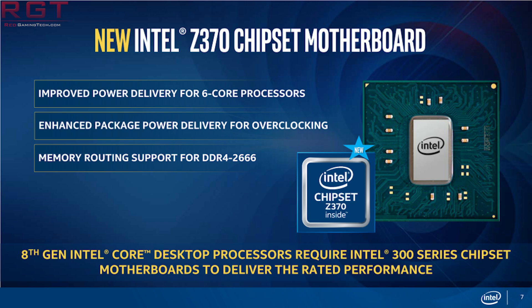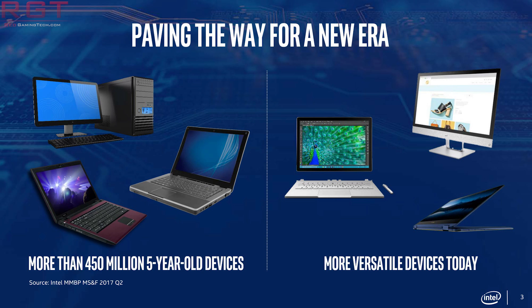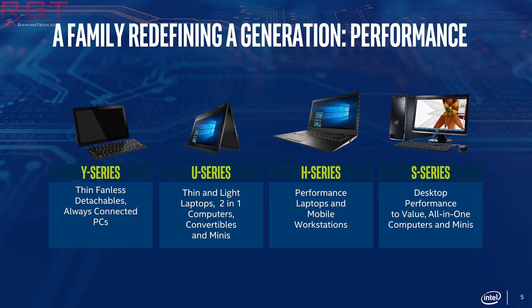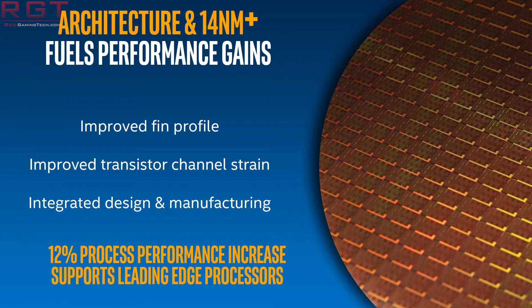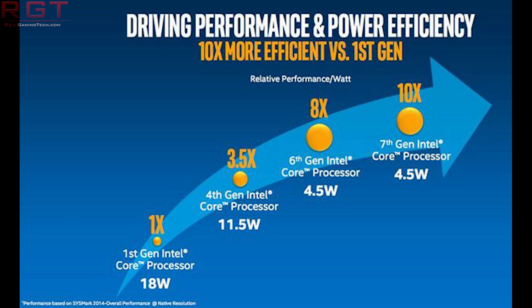I won't read out all the specifications, but these are actually fairly decent. While they're not going to be running 3DS Max at the fastest rendering speed and you certainly aren't going to do 4K video editing on a system like this, these machines are going to be absolutely perfect for basic web browsing, data entry, or perhaps even for overclocking if you can tweak the clock speeds enough for a small form factor system — especially if you're doing streaming.